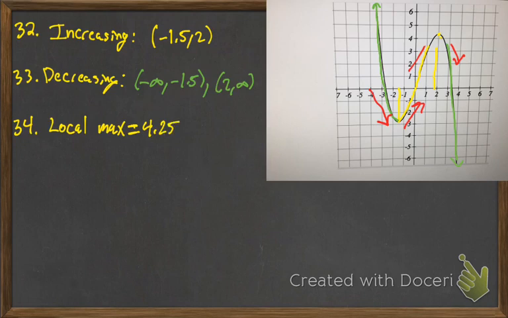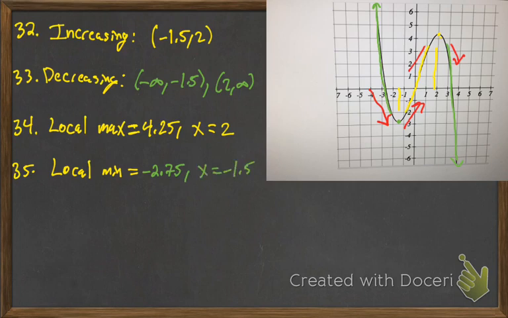If you're doing it on the homework, it's got a little bit of tolerance, so I think you can probably get away with saying like 4.5 or 4.1 or something like that. It'll be okay. So we have to do our best guesstimate because we don't know what the graph of the function is. And that occurs when x is equal to 2. The local minimum occurs at about negative 2.75 as the y value, and that's when x is about negative 1.5. Again, there's going to be some built-in tolerances there, so if you're slightly off, then the homework system should be able to take your answer just fine.